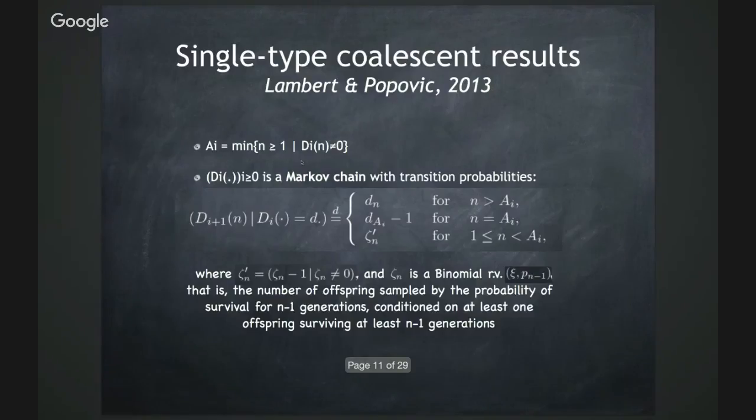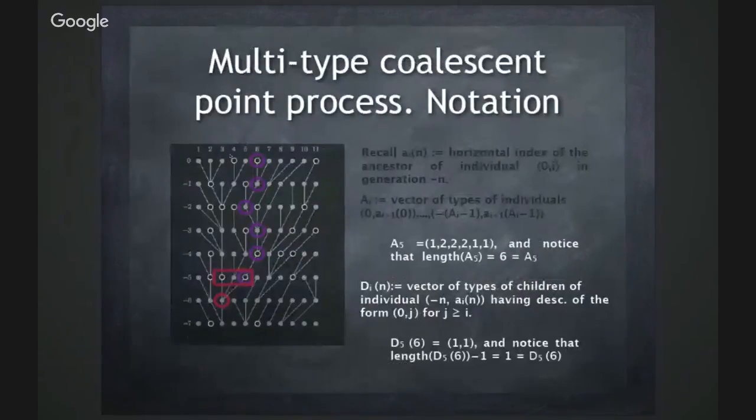So now, the catch with the multi-type thing, unfortunately, is that you have to make some assumptions. You have some initial leftmost spine that you pin down in your embedded tree, and you also have to calculate the types of the individuals along that spine. That's the major catch of doing it in the multi-type case, because without that, you cannot do any of this attaching of the subtrees off of the spine.